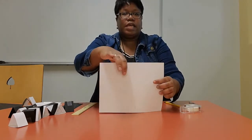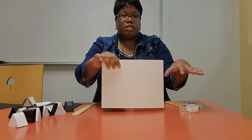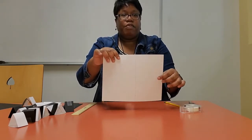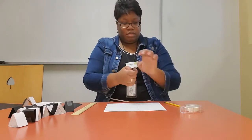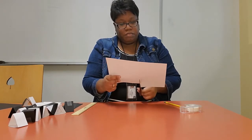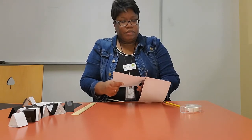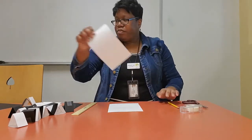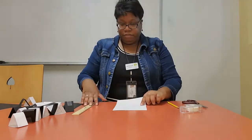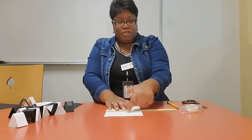And so on this side, it's 6 inches to the line. And this other side, I'm just going to put this to the side somewhere, and I can use it later on, or I could use this scrap for another project. So I'll cut on the line, put my extra paper to the side because I don't need that right now. So now let me use the ruler to check. I have 6 inches going across this way.